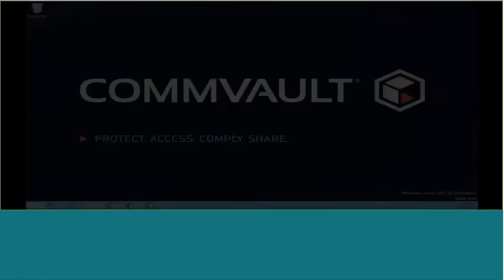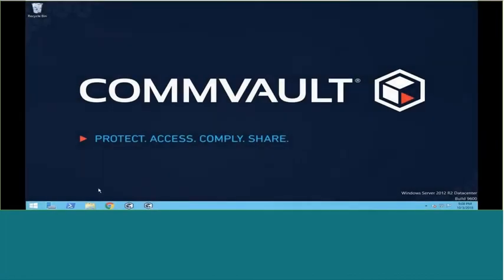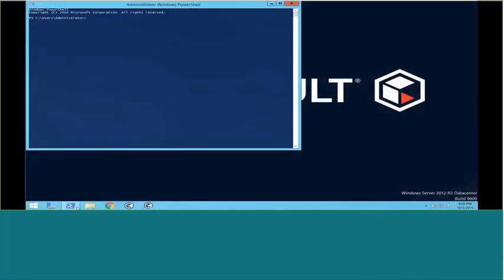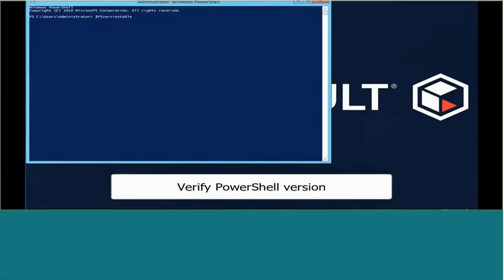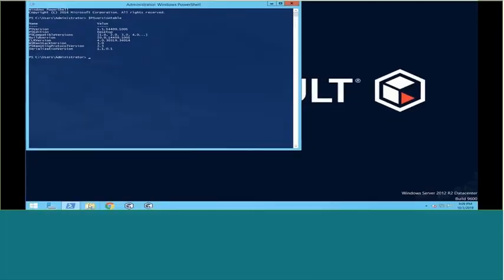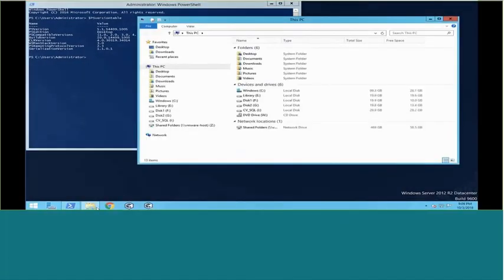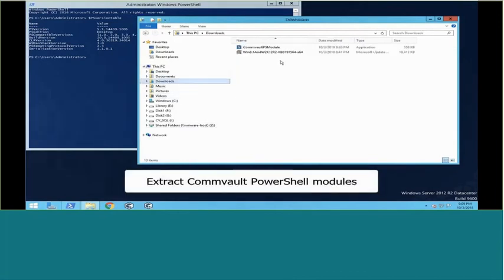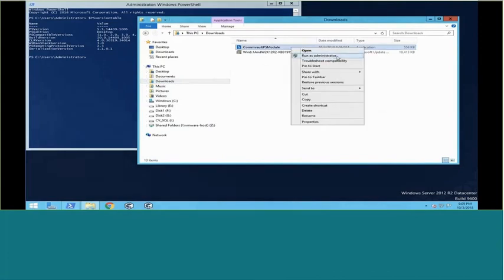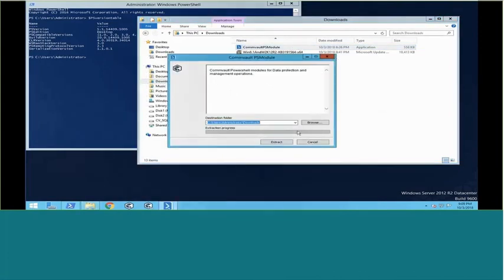In fact, I can show it to you in just a matter of moments, literally. Once you have that download done, we're going to log into the server here and launch PowerShell. What's step number one? Verify the PowerShell version. It's a simple command there, and we want to have 5.0 or above. Then we just need to locate our download and unpack it, basically just extract it.